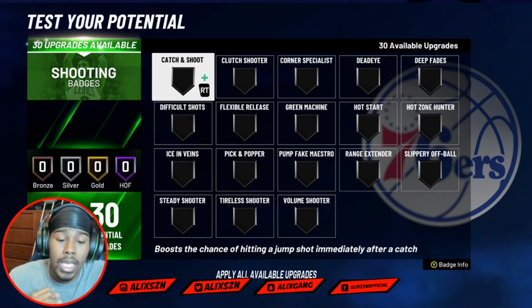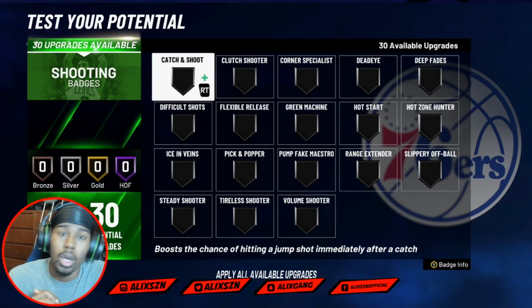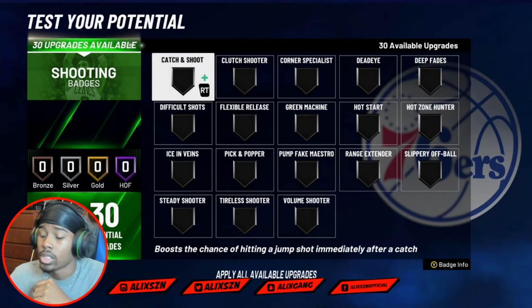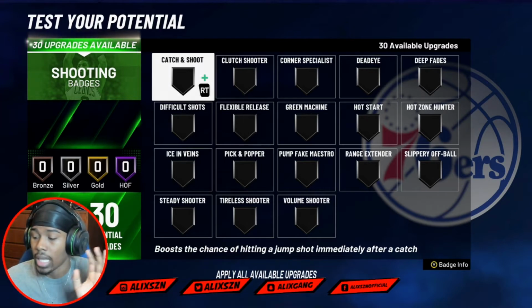All right, as of me making this video, shot creators are the most popular and OP builds of today. So the next shooting tip I'm gonna give you guys is some OP jump shots that the boys over at 2K Lab have been testing.